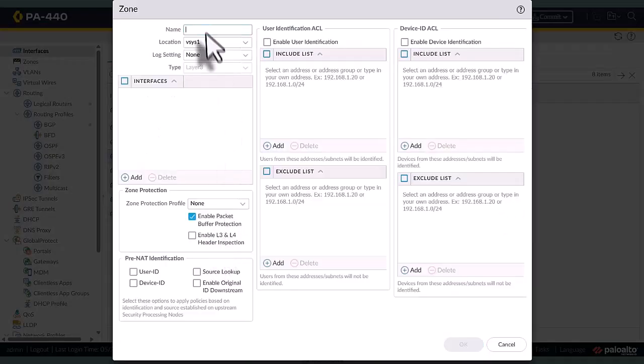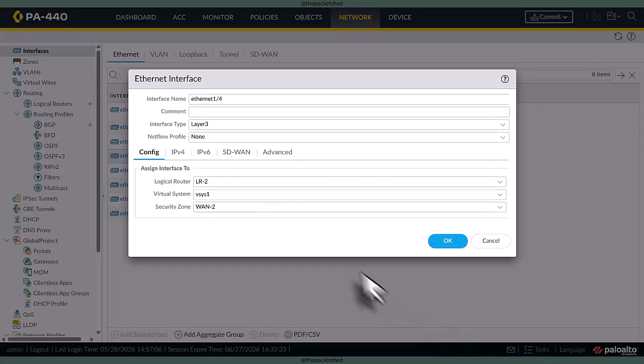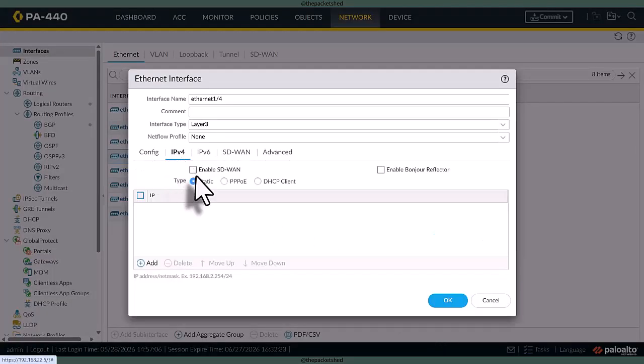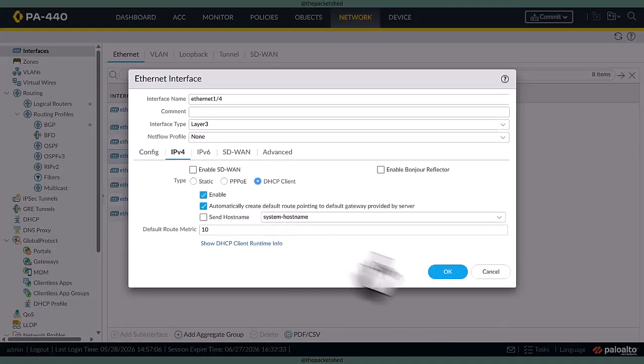But for now, I'm just selecting the same as I did for the other interface, but creating a WAN interface for VSYS 2 effectively. I'm making sure VSYS 2 is selected there. Set it for DHCP for the moment. Like I say, I do come back and change that.